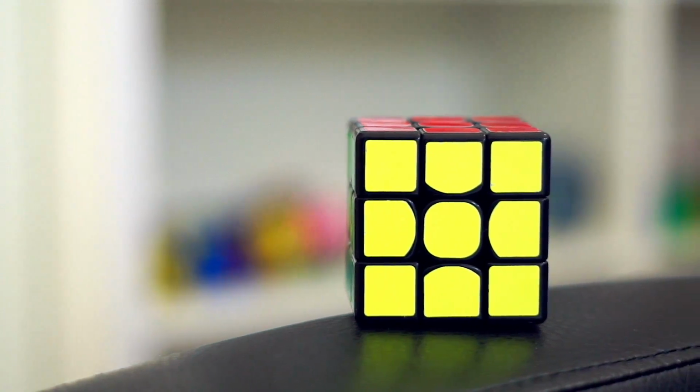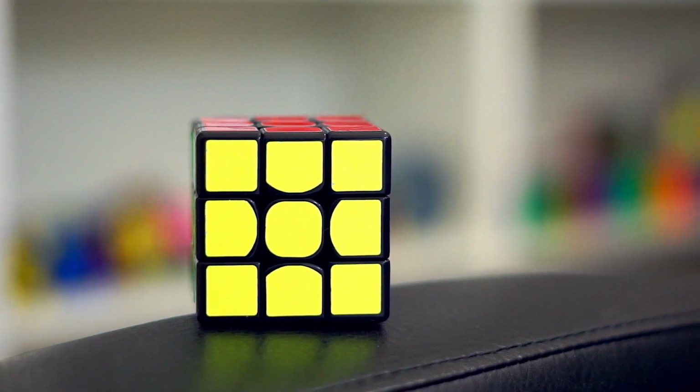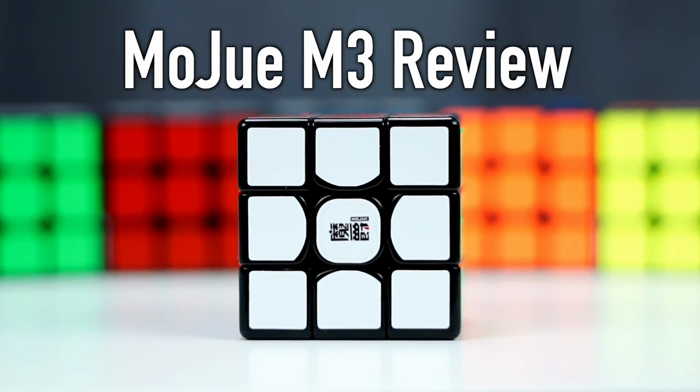So the M3 came out back in October actually, so it's been a while since this cube came out, but it came out at a time when 3x3s were coming out super fast. So what basically happened with this puzzle is I unboxed it, I put it on the shelf, I never even really solved with it after I got it. However, a couple weeks ago I decided to pick it back up again, lubricate it, set it up, and I ended up getting some pretty good times with it, so let's go ahead and talk about it.